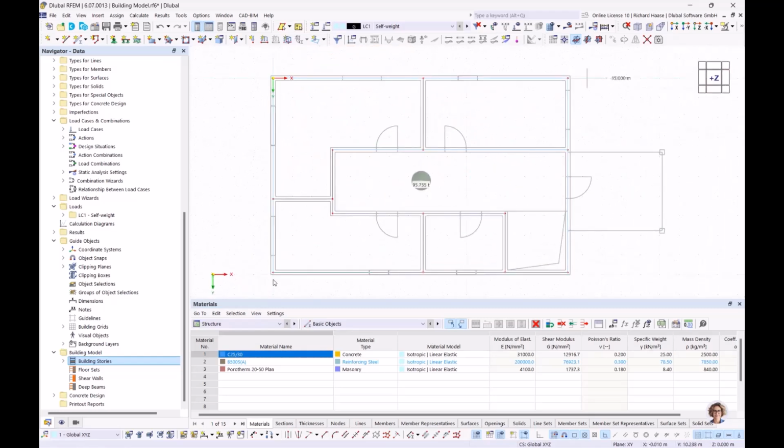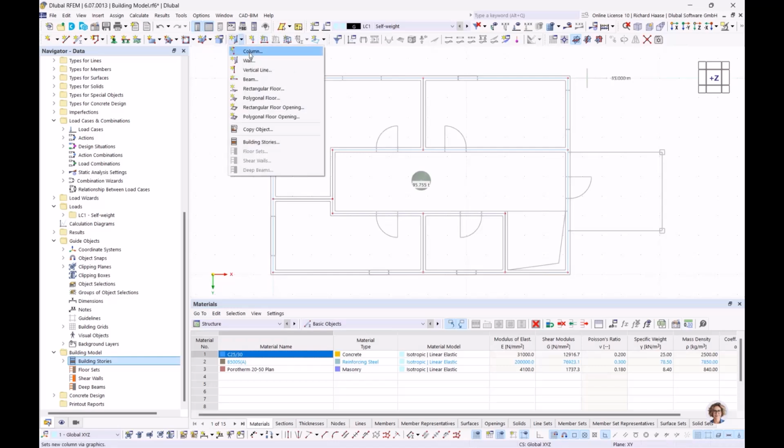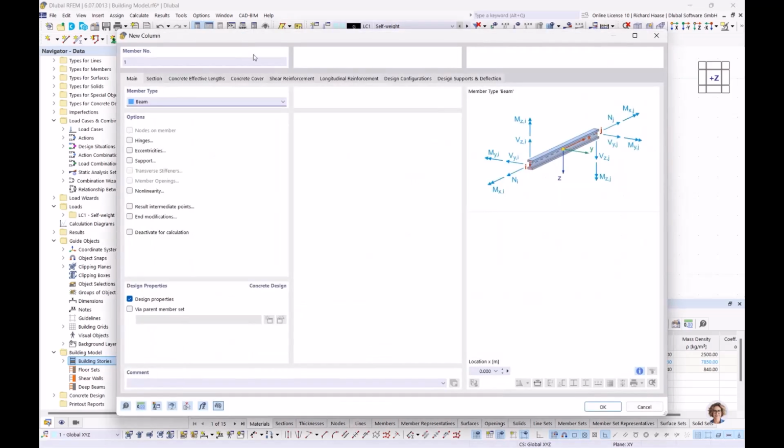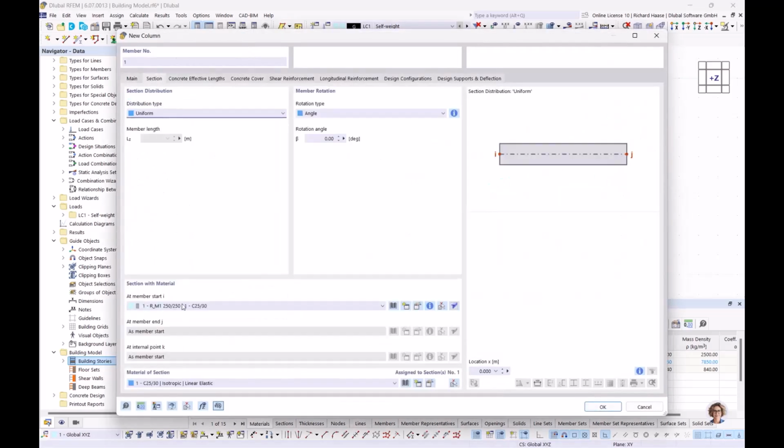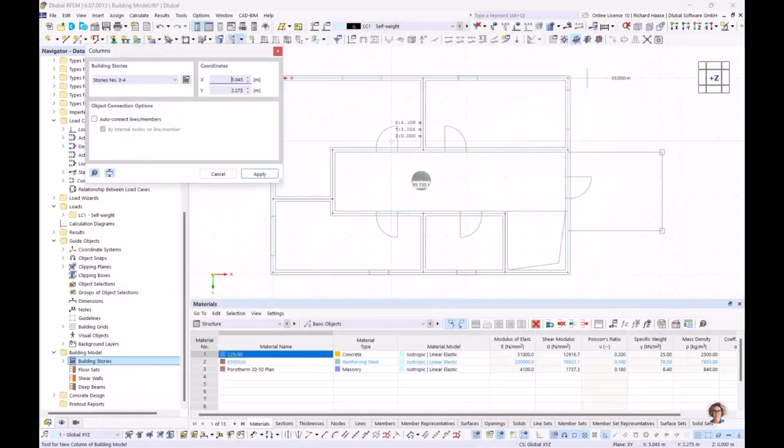Okay, then we want to define our columns with our section we have defined before. And now we don't want it in all stories, only in the ground floor.